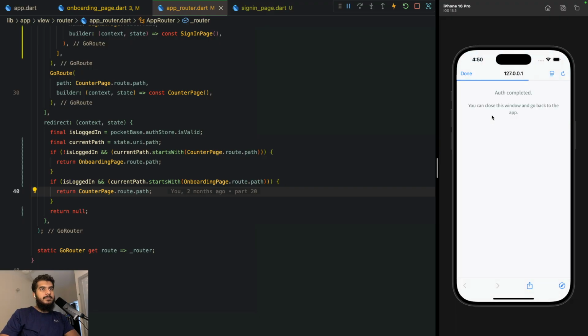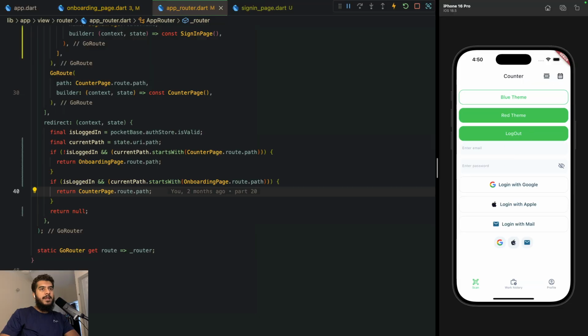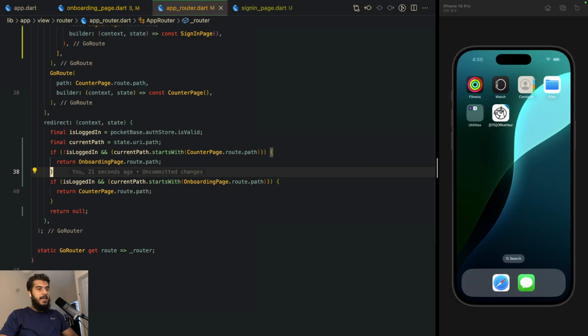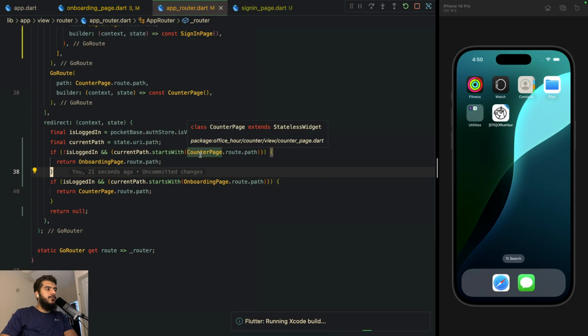If the user logs in and authentication is done, it will go to the counter page, and if you rerun the app, it will again redirect to our counter page. If I close the app and run it again, same thing, it will redirect to our counter page, which we should rename to home page, right?